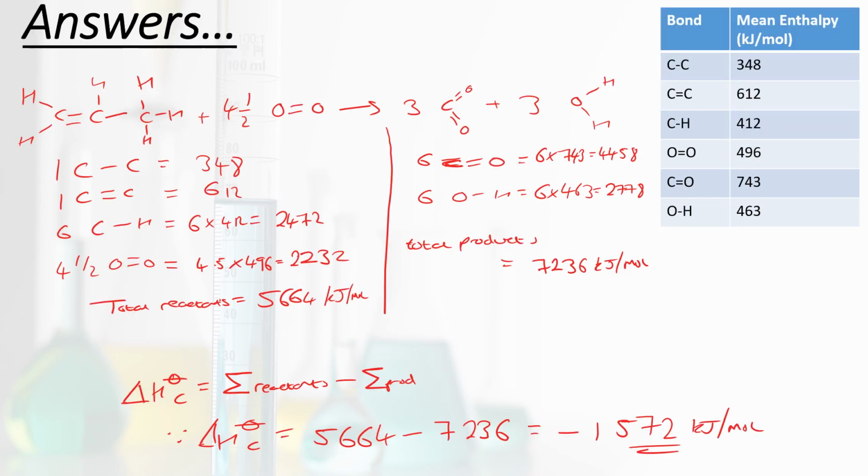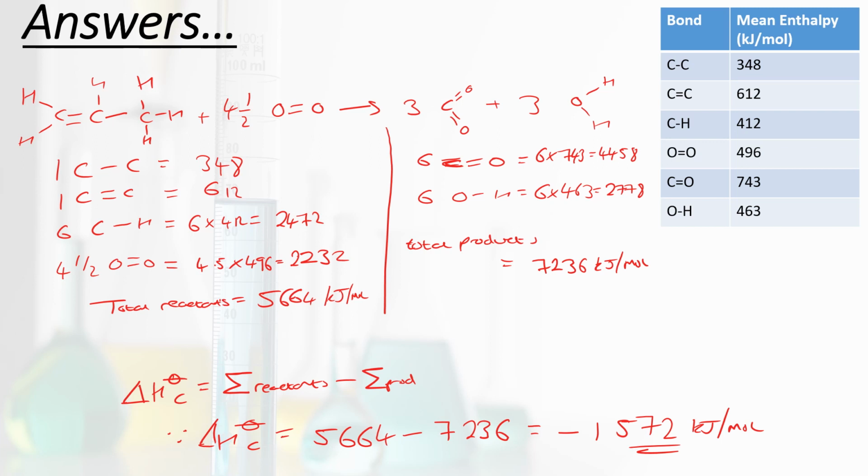So the question we had here was about the combustion of propene. We had C3H6 being reacted with oxygen, O2, to produce our combustion products of carbon dioxide, CO2, and water. Remember that the state symbols weren't in the question, but for this to be true, for using mean bond enthalpies, we would have to be doing this in the gas state. So all of these species would be gaseous. And again, remember that that's one of our potential drawbacks of using mean bond enthalpies.